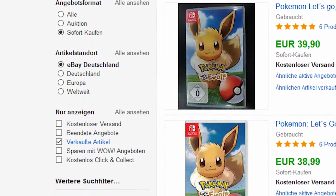The best advice for orienting your own prices is to just check the already sold items. Search for your product or the ones that at least resemble your product and check how they are priced. Like I said, click on the category of sold items because you want to see the ones that actually got bought by people. So then I would always position myself in the medium or high price range because people can always still make price offers. So if they want it for lower and you want to get rid of it, then you can still do that.